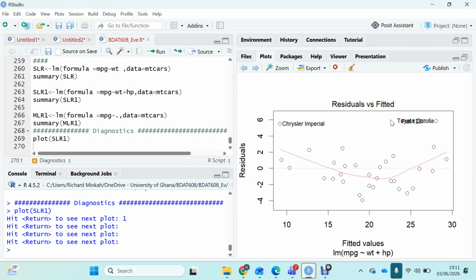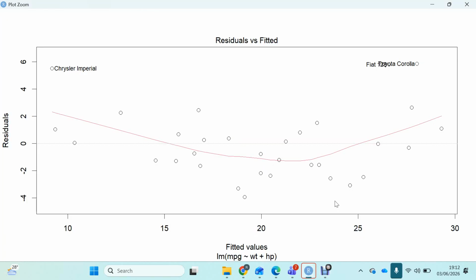Please, are you following? Yeah. So, when we use only 2, we are getting even better explanation in terms of the adjusted R squared than this one. And there is efficiency there.